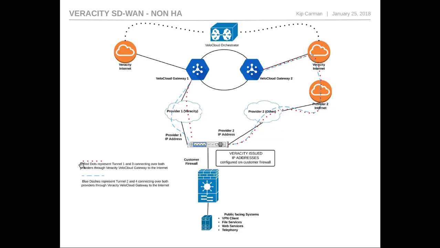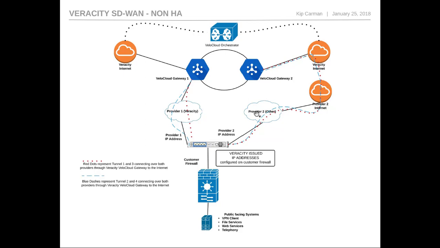It takes both the primary, in this particular case provider 1 Veracity, and provider number 2 other, and it actually bonds those two circuits together to give you the aggregate bandwidth between both service providers. So previously we mentioned WAN link redundancy and BGP. Those have a primary active and a standby inactive circuit. SD-WAN is able to take primary and secondary, as many as 4 carriers deep, and turn those into total aggregate bandwidth utilization for all of your data needs.